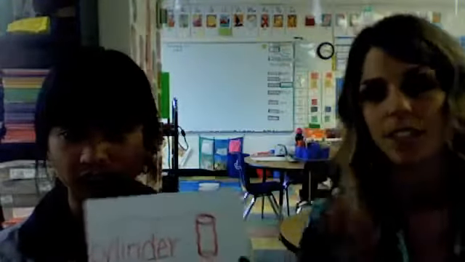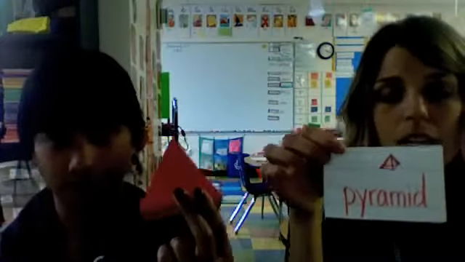So I think it would be a really good idea if you guys went on a, not a classroom hunt, but you went on a hunt in your own house to find these 6 solid figures. Do you want to go over them one more time? Yeah, let's go over them. So try to find a cylinder in your house. So kind of like a can, looks like this. Perfect. A cylinder. Also try to find a pyramid. We didn't have any luck in our classroom, but maybe you will. So also look for a pyramid.